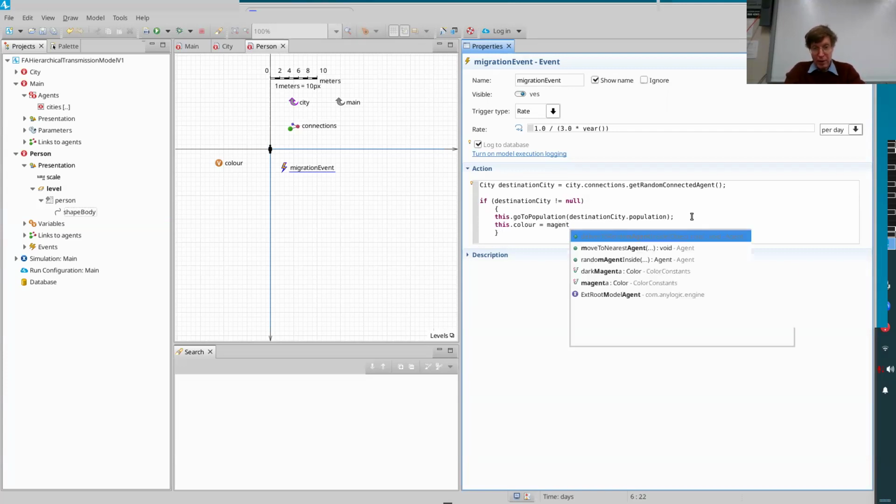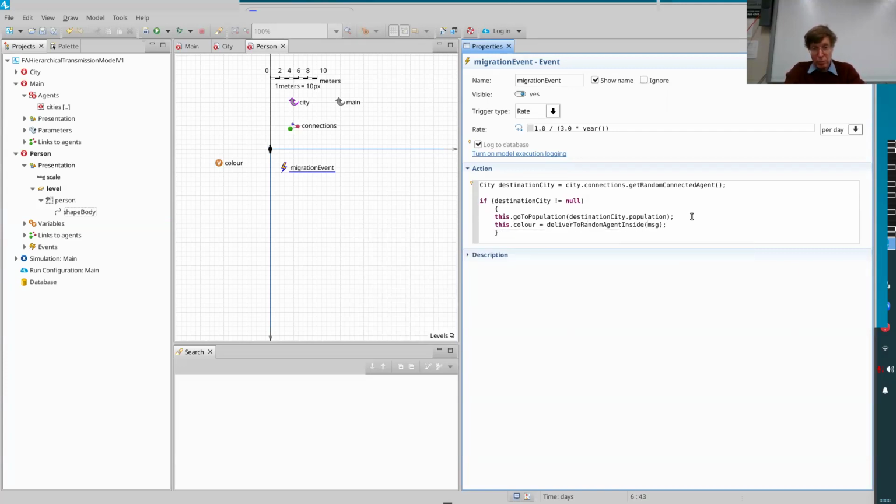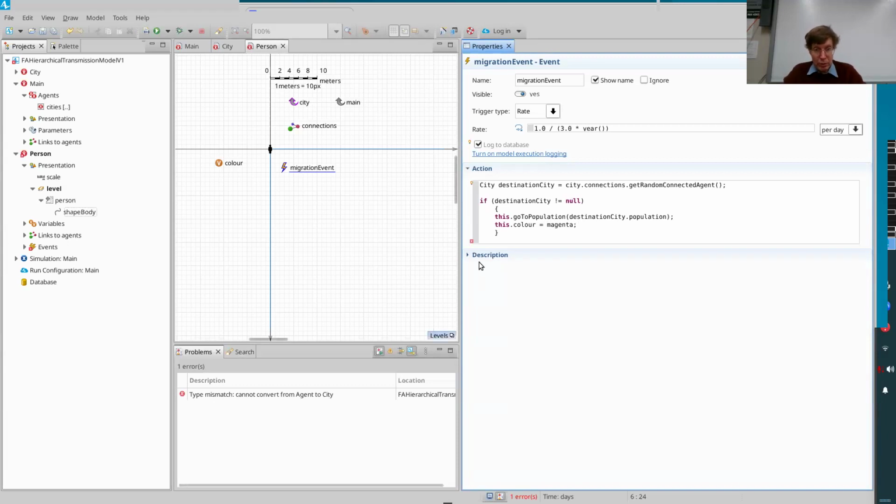I think that should be a valid spelling. No. Oh, okay. So, oh, I see. Did I not? Okay. So what's going on here? Cannot convert from agent to city. Okay.